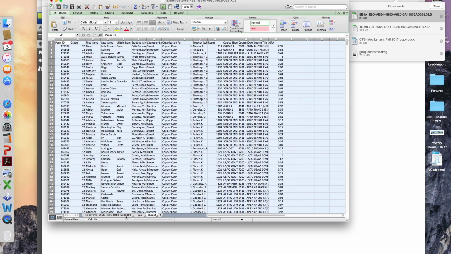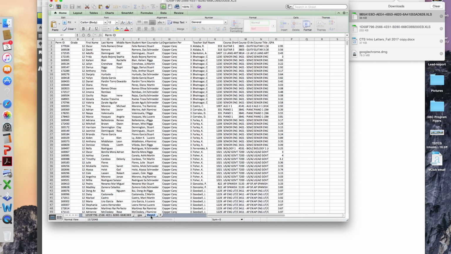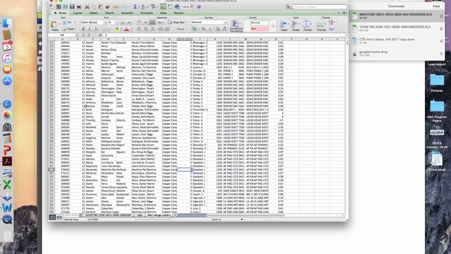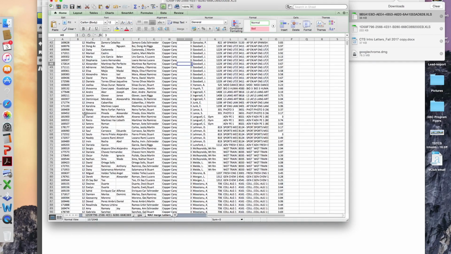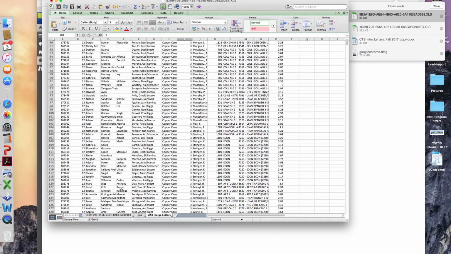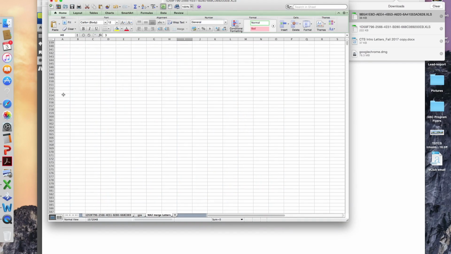Okay, cool. So these are the students that I want to receive letters from their specialists at the school, telling them about the free tuition programs at the universities. I rename it so I won't get confused. So this sheet is called Mail Merge Letters. And then let's see, I'm trying to figure out how many students are going to get a letter. So I'm going to scroll down, scroll down. Oh, scroll too much. Scroll up, scroll up.